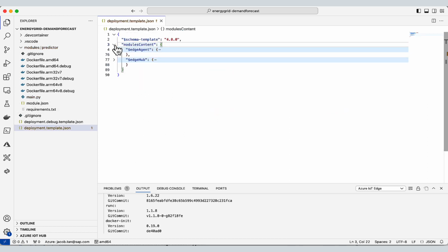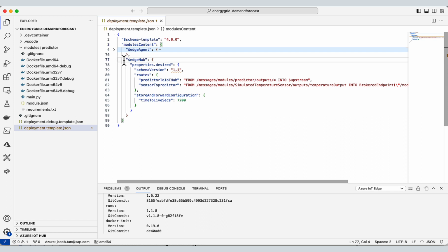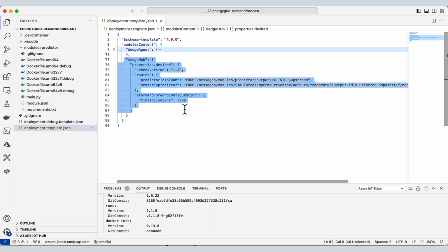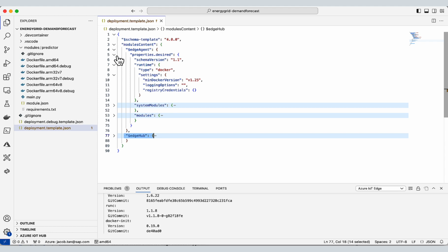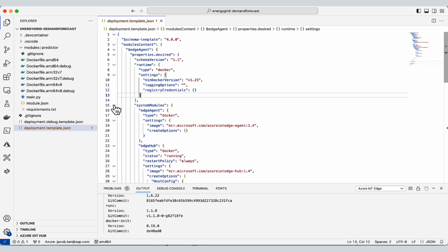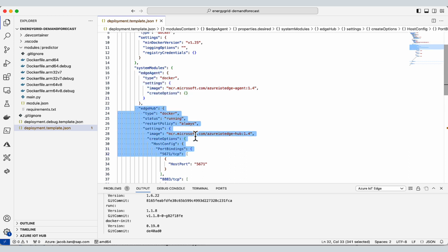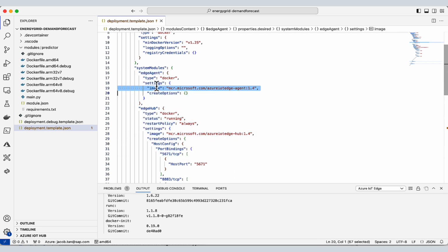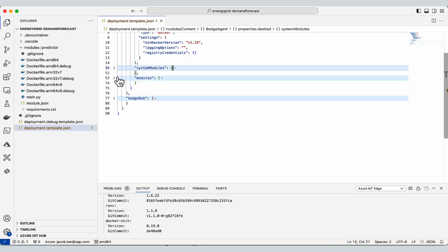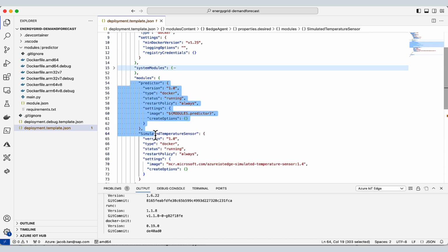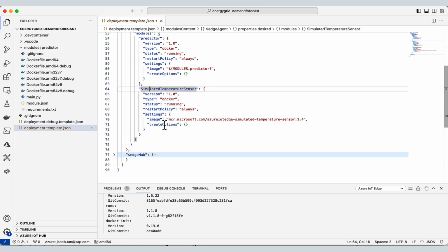If you remember clearly, we have mentioned the deployment configuration file. First we have the Edge Hub that acts as a local proxy for the IoT Hub by exposing the same protocol endpoints as IoT Hub. This consistency means that the client can connect to the IoT Edge runtime just as they would with the IoT Hub. The Edge agent is responsible for instantiating modules, ensuring that they continue to run, and reporting the status of the modules back to the IoT Hub. We can see that the system modules are pointing to an image location that is stored as a public Docker image from Microsoft, which serves as a standard module that manages Edge processes.